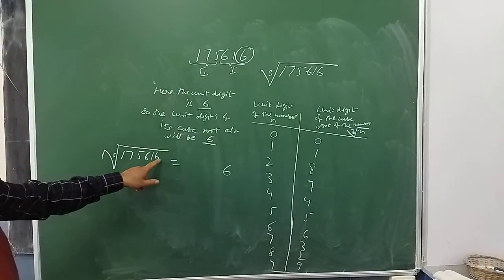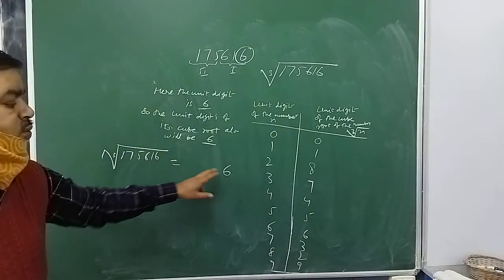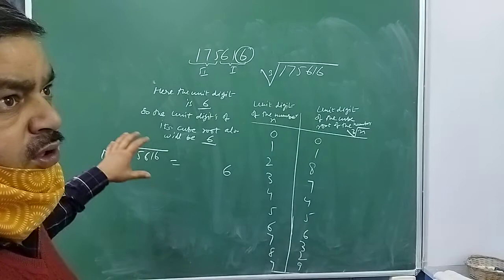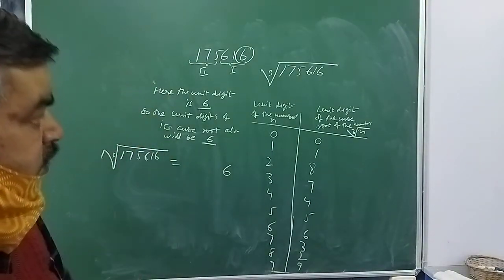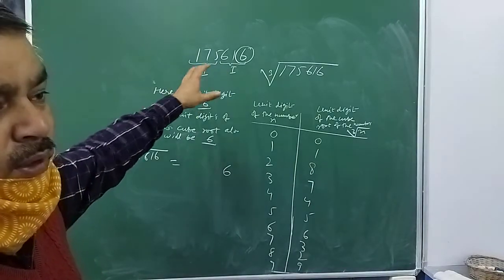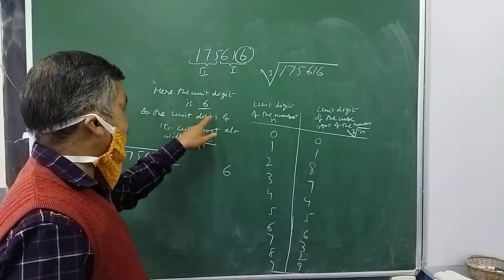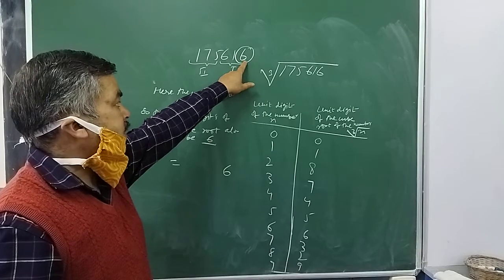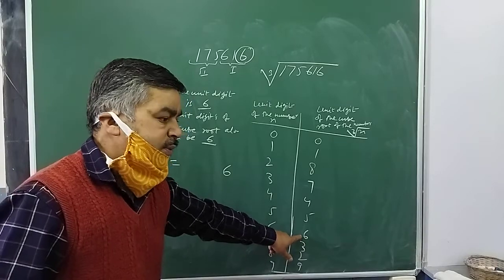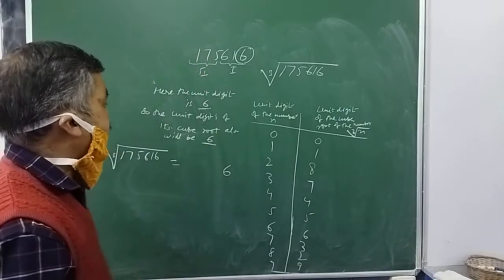Once you are finding the cube root of a 6 digit number, you know in its cube root only 2 digits will be there. That's why I am sharing how you can determine the cube root of a 6 digit number, saving your time, by using this splitting method into 2 parts. This method is also known as the estimation method. So it is clear. Keep this in your mind with the unit place digit. Here it is 6. Check its cube root from this table also, again it will be 6. Now to check the digit at its tens place.